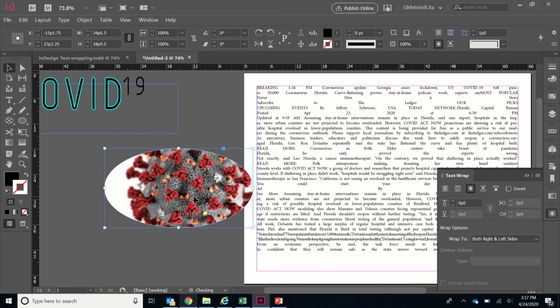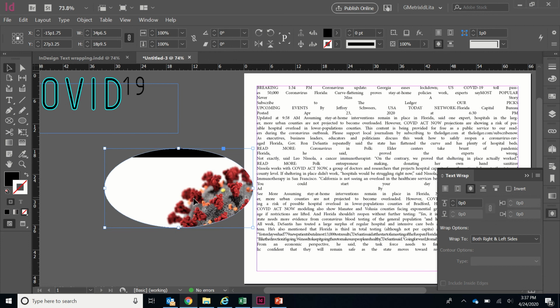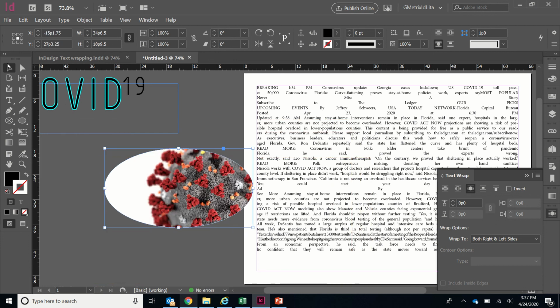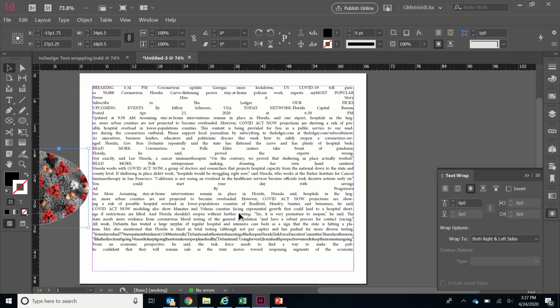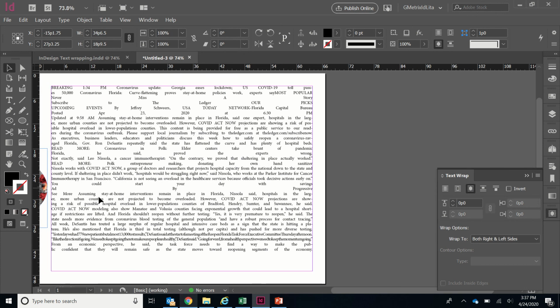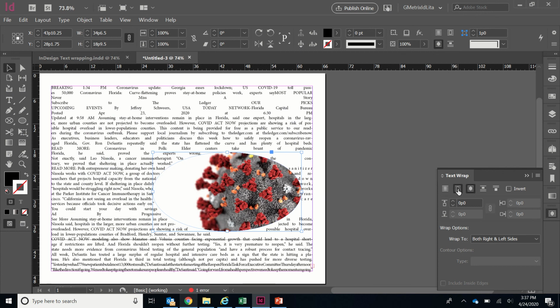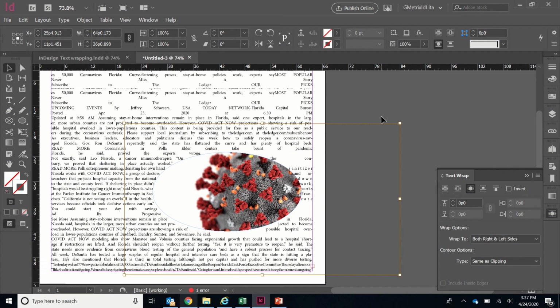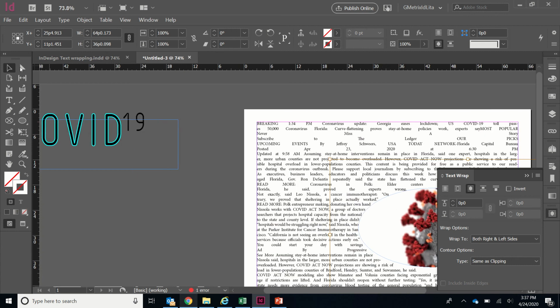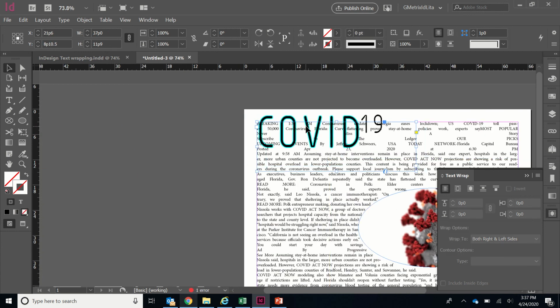Remember, you need to have the hand visible in order to move the image. When it's that black arrow, the selection tool, you're actually not selecting the image, you're selecting the circle itself. So you want to make sure you see the hand to select. Now I have the arrow, and I'm going to move the circle into my text. You'll see now I can either do bounding box or I can do tighten up to object, and that's what we want to do.